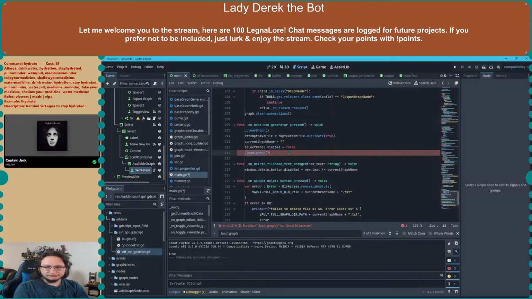Here. On a generate new, this should not break. If this breaks, what happened? If this breaks, that means the cleared graph broke. Or no, it means the empty graph file broke.